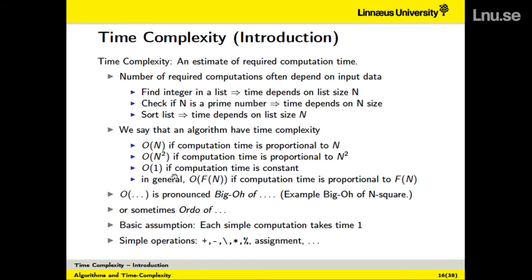And then we have our big O of 1. This is our statement of saying the time is constant. It doesn't depend on the input size at all. In general, when you see big O of something, it means that the computation time is proportional to this something. I am using big O or just O of. In more mathematical literature, they often use order of as their way of putting it. It's the same thing.